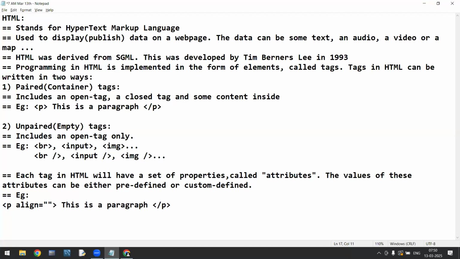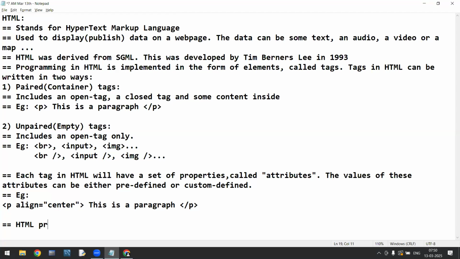If we don't specify any value, it will have a default value called left. So that's why the text is displayed from the left. That is a predefined value. Suppose I want to place it in the center, then I will use a value called center. If this property contains the value center, the text is center aligned. Like this we will write. They will have a property called align like this.